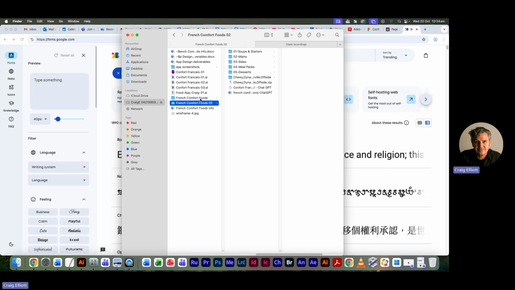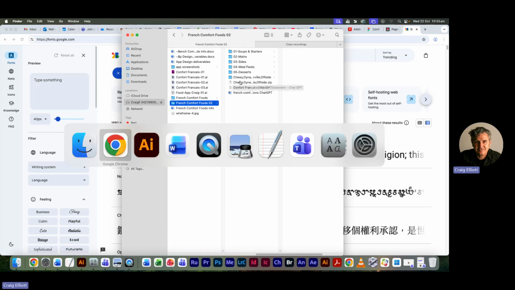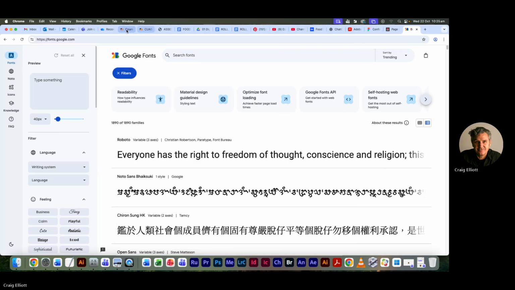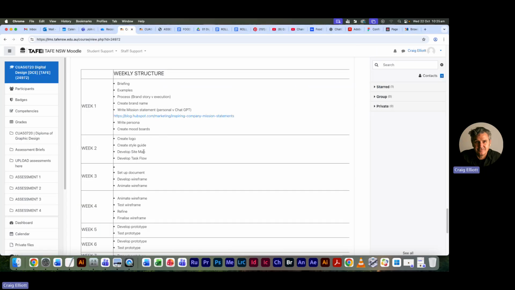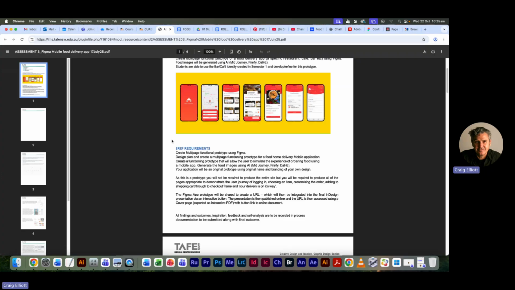Okay, so hopefully you're able to log on to a computer and get moving. But as I said, just get to the starting line and start gathering all of the assets and things that you need and building from there.